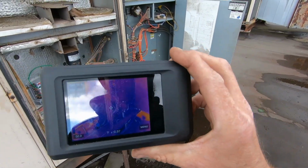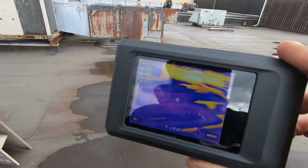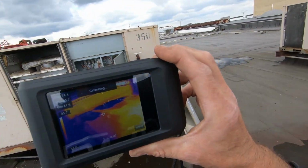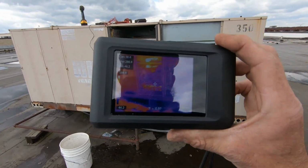I like it better than the handheld thermal imagers that look like a gun, like an infrared thermometer. This looks more like a cell phone or a digital camera. You can do video on this.